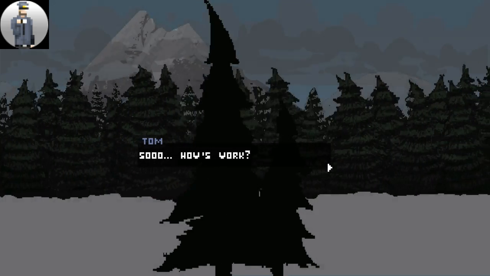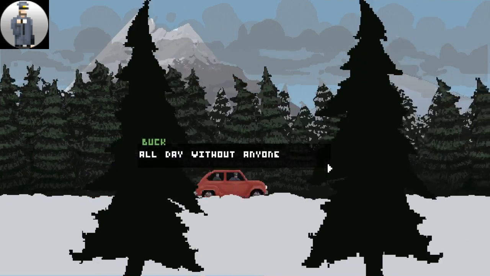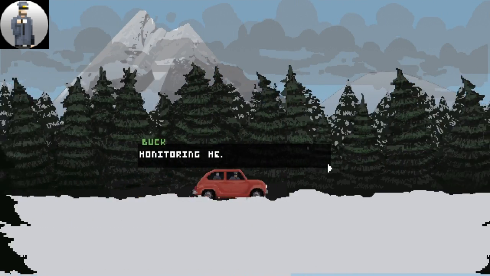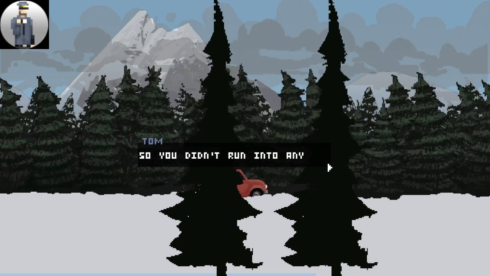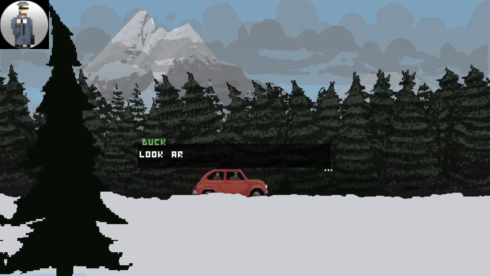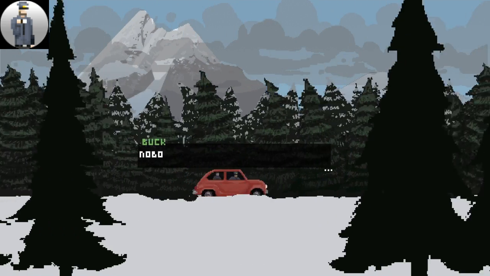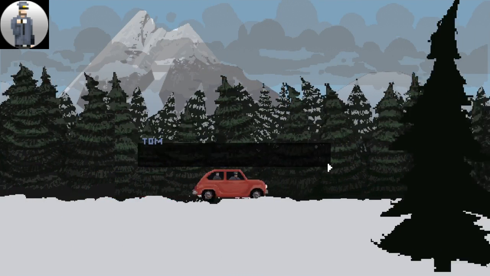So we're in the car. So, how's work? Great. My hands are still in my butt. All day without anyone monitoring me. Okay. So you didn't run into any trouble so far? Look around, man. We're completely isolated. There's nobody here. So why do they need security?